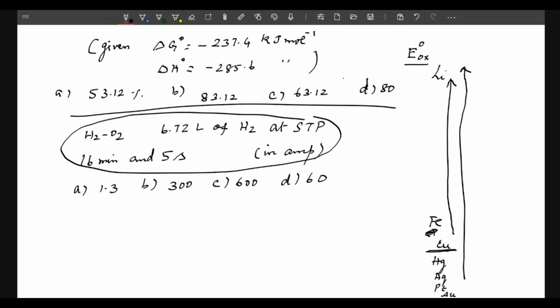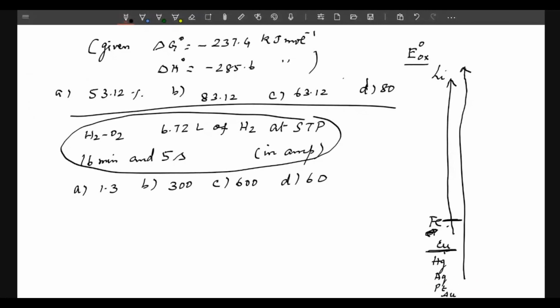Therefore, now here you are going to protect iron. Iron is present here. Which metals cannot be used as sacrificing? Those metals which are placed below the iron in the oxidation potential series cannot be used. Therefore, above the iron, which metals are present? Here it is given silver and aluminium. Aluminium is present above, but silver is placed below the iron, therefore it cannot be used. And then copper and zinc. Zinc is present above the iron, but copper is placed below this. Therefore, copper cannot be used.